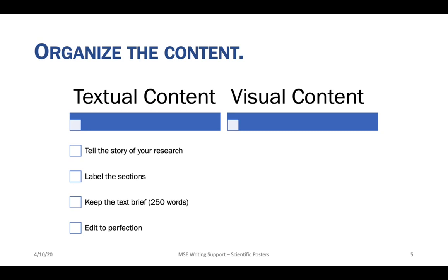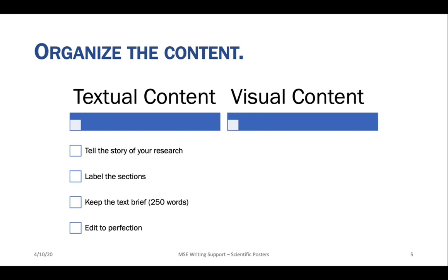You need to keep your text brief. This is a visual display of your information, and you need to keep it as brief as possible. So about 250 words per section is kind of a decent rule of thumb, or 1,000 body text words on a poster, if that makes sense. So there's a couple of ways to think about it. It's not very many words, and you need to keep it really concise, or people aren't going to be able to read it, nor are they going to want to read it.